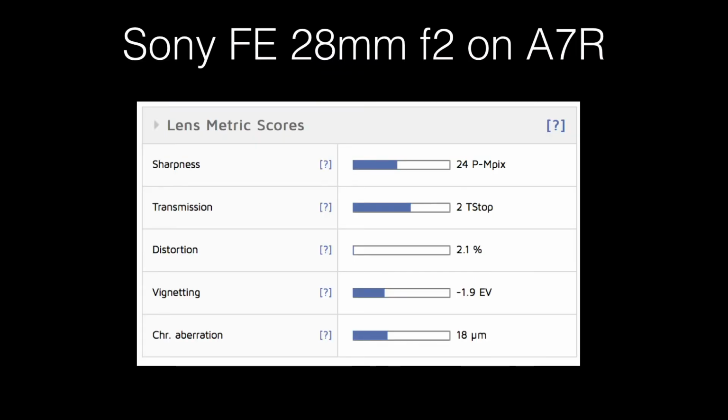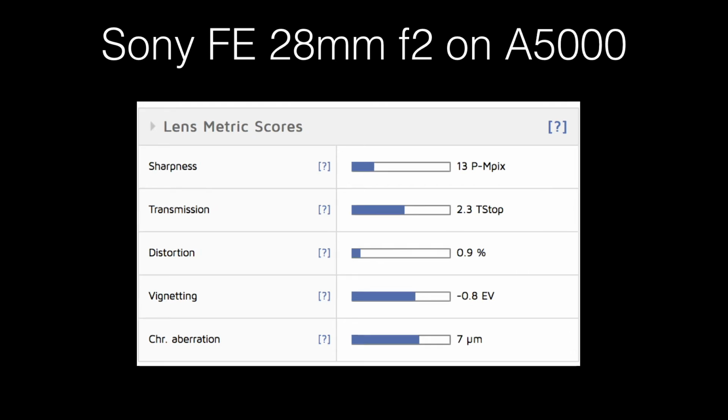So why is it then, for instance, that the Sony FE 28mm lens, one of the best on full-frame cameras that can produce 24 perceptual megapixels of sharpness on Sony A7R, only manages to deliver 13 on cropped Sony A5000? The actual reason why it happens is because on an APS-C sensor, pixels are cramped very close together. So even though the actual resolution is smaller, the amount of pixels per millimeter or per inch is higher, and the optics of the lens itself are unable to deliver this kind of clarity.